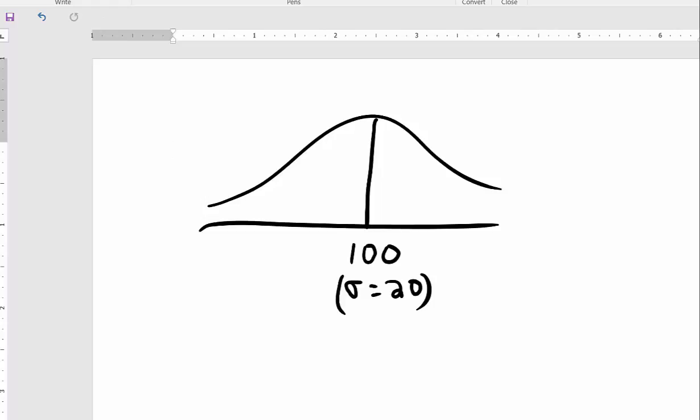And what am I looking for? I'm looking for P10, so this 10% right here, and that right there is 0.10, and I want this value right here. Okay, I'm already feeling better about myself here on how I can go about this. So remember this picture, and I'm going to flip over here to StatCrunch.